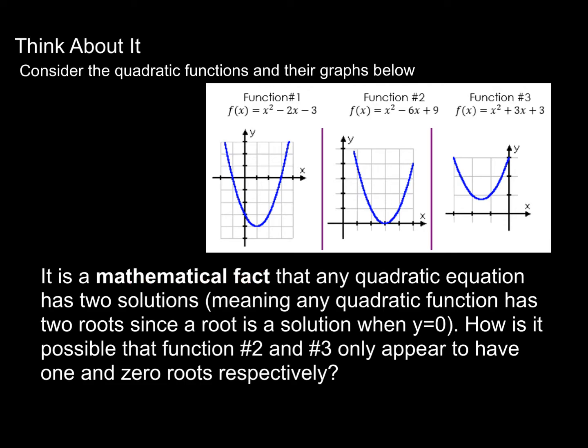And what you want to do is some investigating as to how there could be a situation where you have a mathematical fact that you have two solutions, but when you look at the graph, you only see one or none. So my advice to you is to try finding the roots of these functions. Do some investigating, make sure that you've shown your work and given this a try.